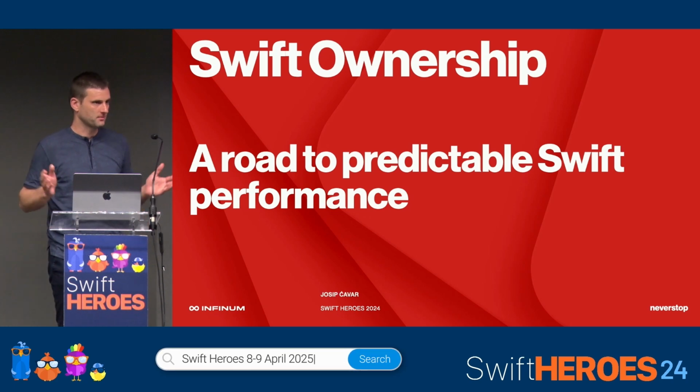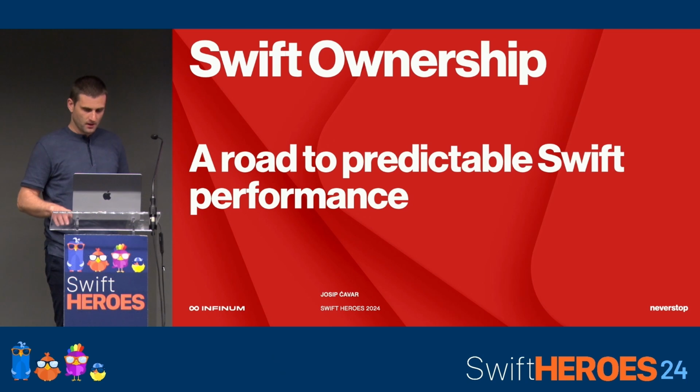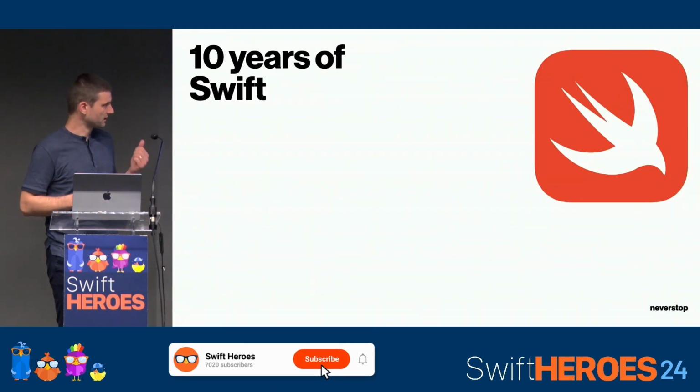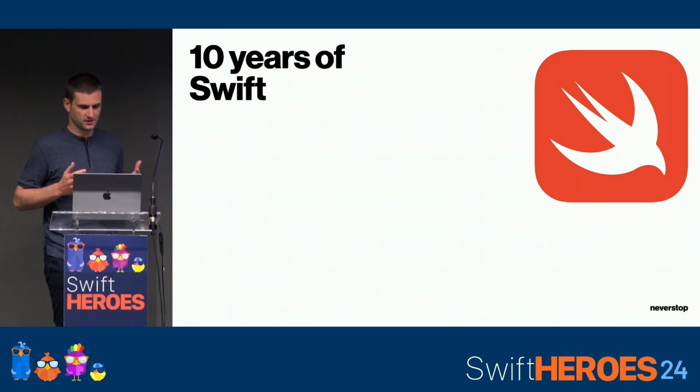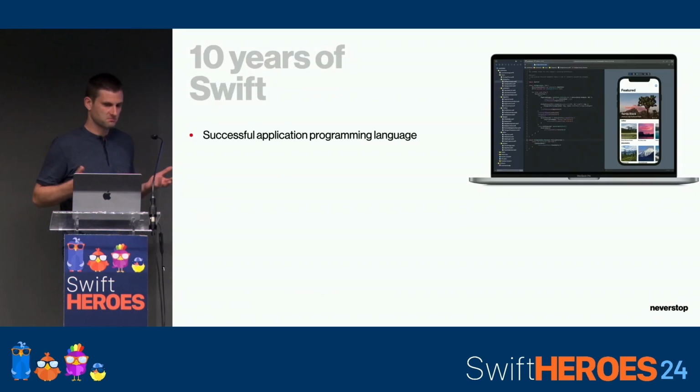Thank you everyone for coming, and welcome to this presentation about Swift ownership. If you didn't know, this year we are celebrating 10 years of Swift, and I think a lot has happened in those 10 years, but we can all agree that today Swift is a very successful application programming language.